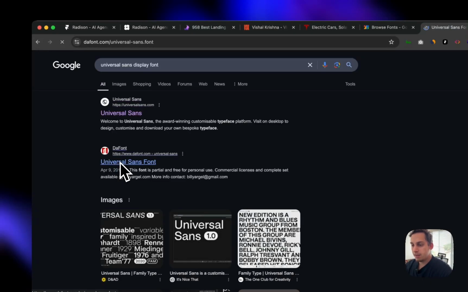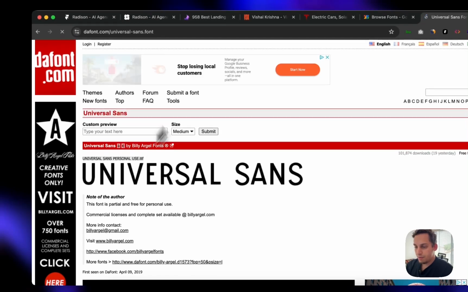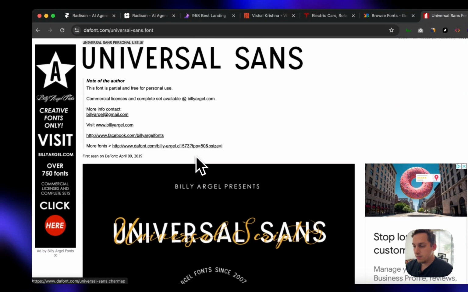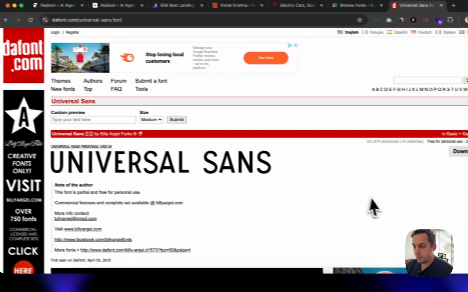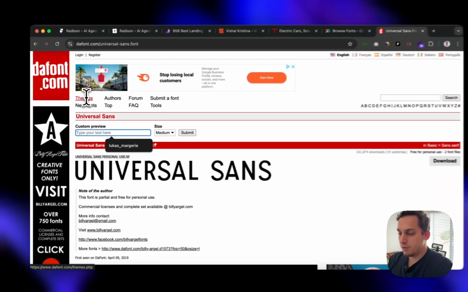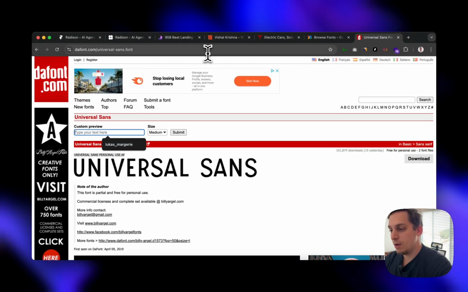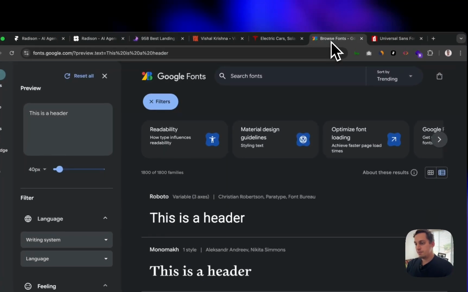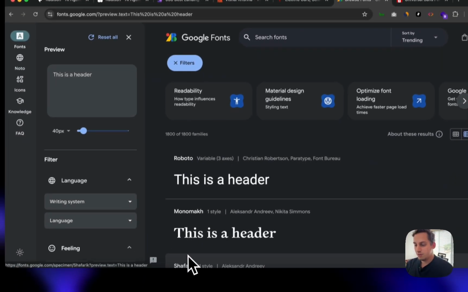And then there's other things like the font, right? Where they have maybe the Universal Sans, but not the whole family. Or maybe they have something else that has the same name, but for example, this has the personal use, right? You're not allowed to use it for commercial use. So the font is also a great way of looking for different fonts, but again, you have to download these and they're not available directly in Figma or in Framer, which goes to my next topic, which is Google Fonts.